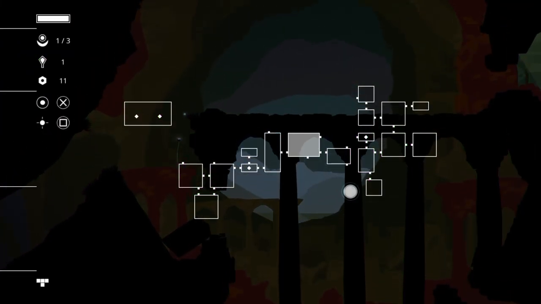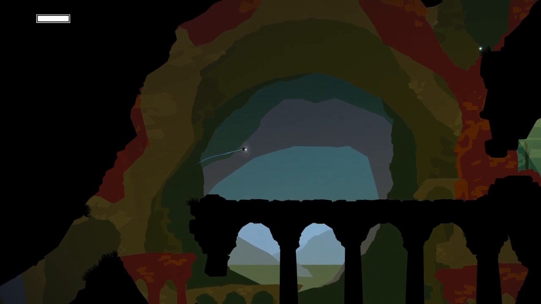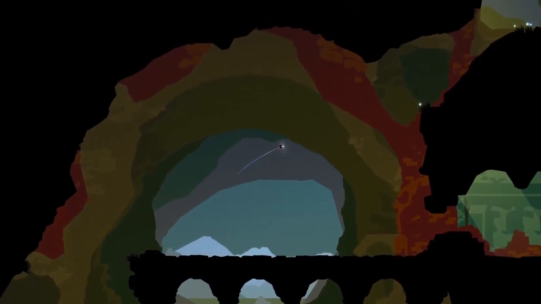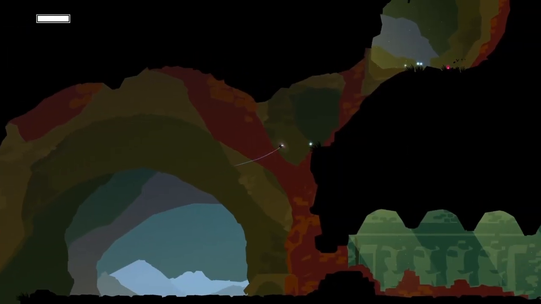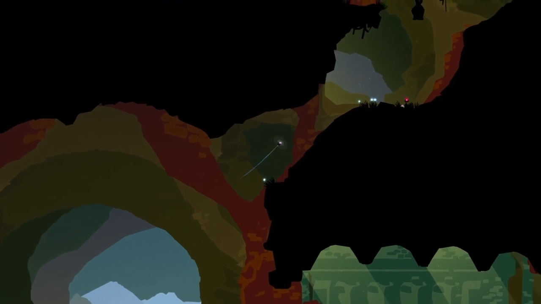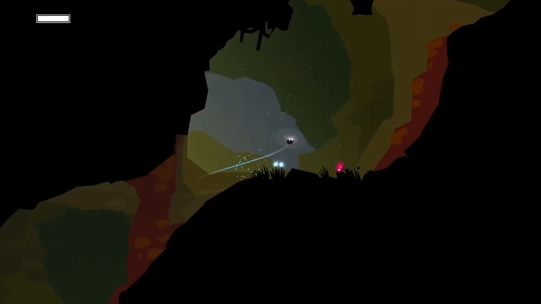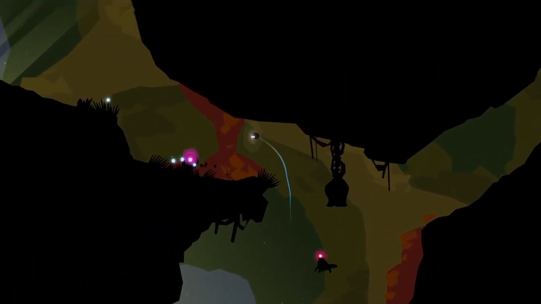I was in this room. How was I down there? Or is that path down there? Wait, is this where I'm supposed to go? Is this where I was supposed to go the whole time? Or did I try going up here and I couldn't? I don't remember. It's literally been, like I said, months.